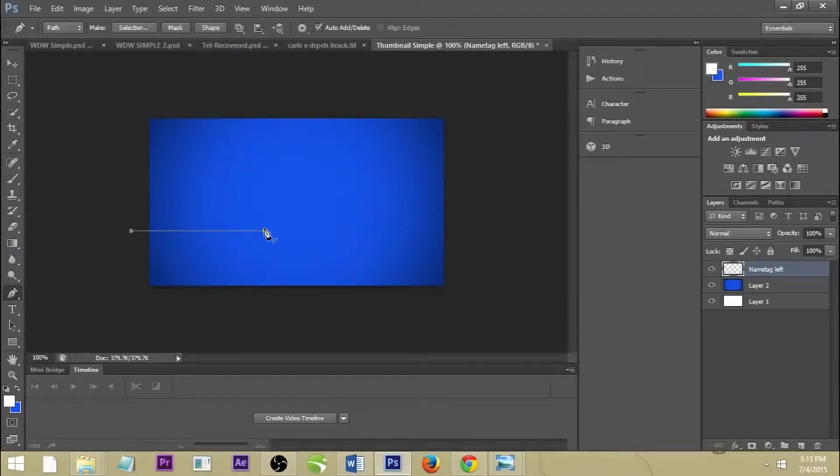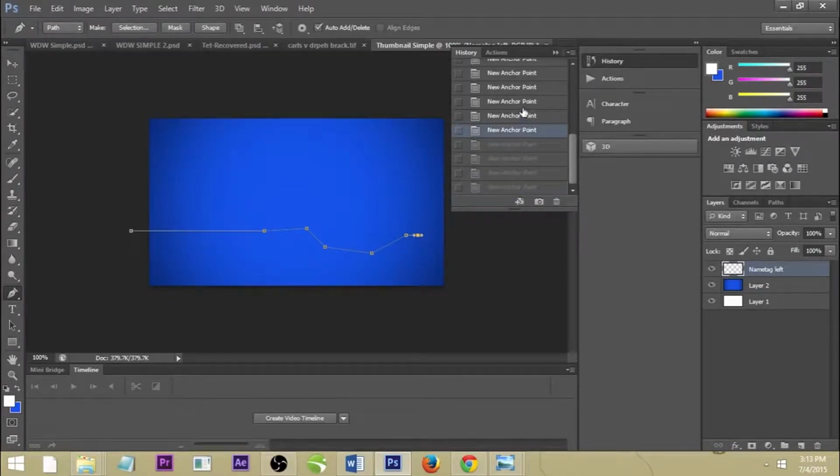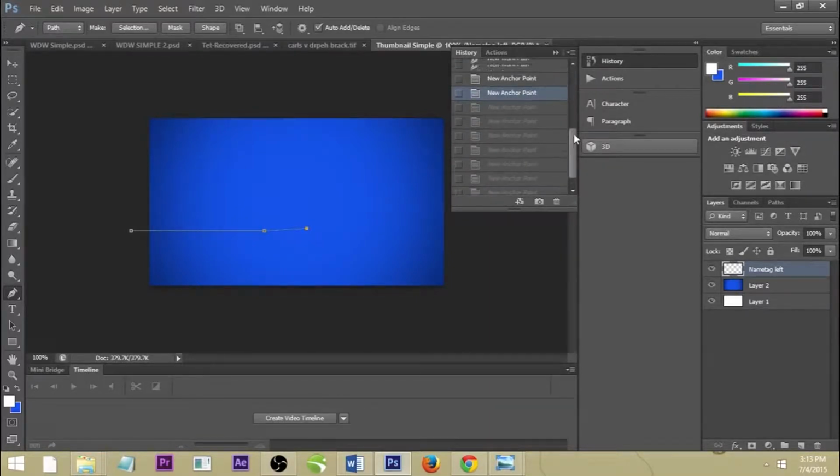What the shift key does is it makes sure that your lines are straight, because if you don't hold the shift key, I start doing things like this, but if I hold the shift key down, the lines get to stay straight, or straight up and down. They're 90-degree angles and stuff like that, but we don't want to do that. So I'm going to go back a little bit to this first anchor point. There we go.